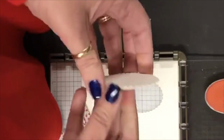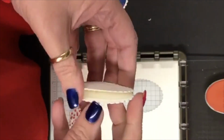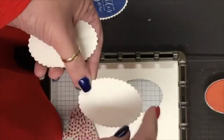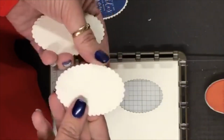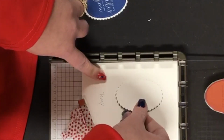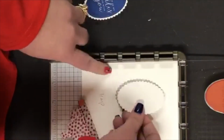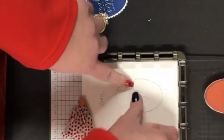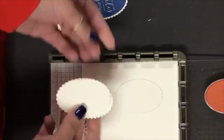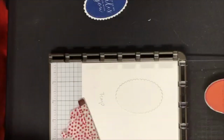These particular die cuts, I cut them out before my live so that I would have a few to show you. They're not perfect on both sides. So if you put it in upside down, it's not going to fit right. You have to keep it going the same orientation, which is kind of good because you know that you can't end up in the wrong place. So I just stick that into where I had my template.